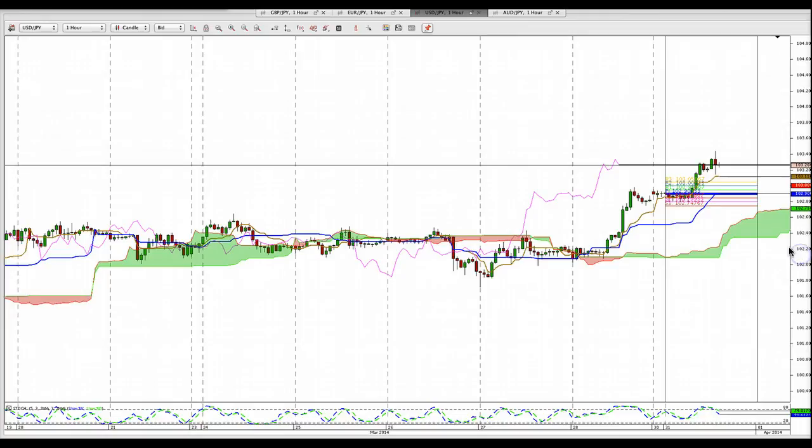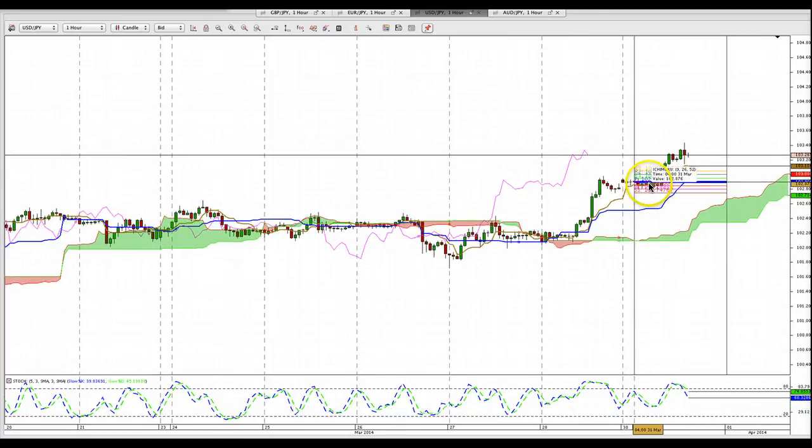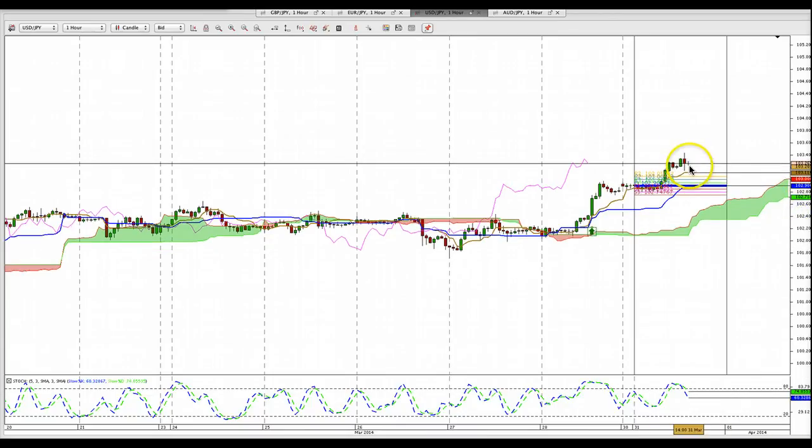Same thing. This time I want to add the pivot point indicator. So we have price coming into a new trading day, price above the central pivot point, above the cloud. The two lines have crossed to the upside, signaling a buy signal here, but now it's sort of stalled out. It's getting very close to the London close, which is around 11 o'clock a.m. Eastern. So we'll see what happens.